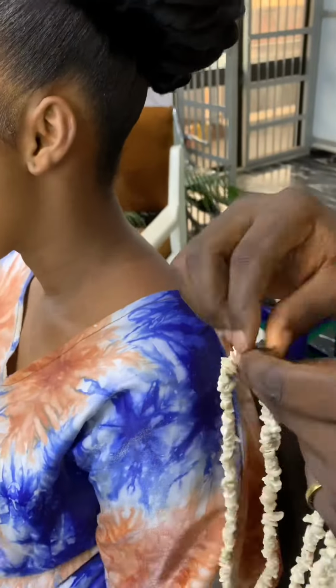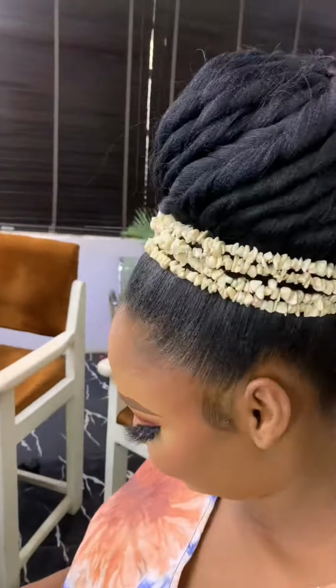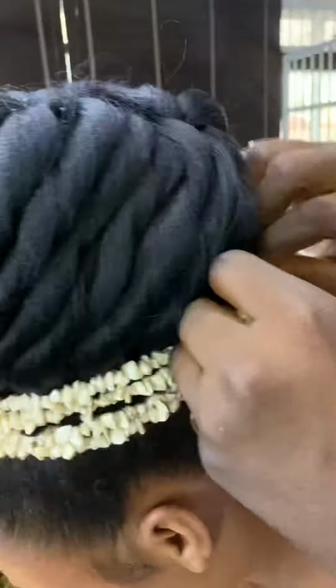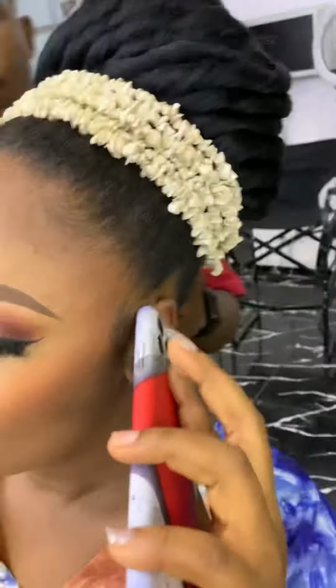Now the beading pattern, like I told you before in the previous video, this one I'm not sewing, but I'm using the black pin to hold the bead down. You can hold it down from any angle you want. Just maintain a circle beading, and let it be tight. No spacing. Let it be tight.